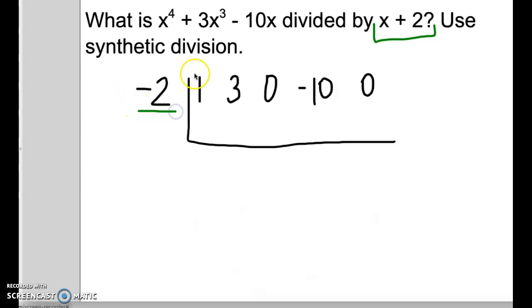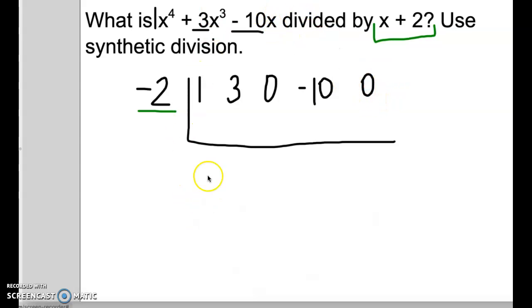And then we pull out the coefficients. So what's the number when I don't see a number? That's a 1. Here's the 1. Then I have a positive 3. Notice I'm missing the x squared term. That gets written as a 0. My next one is a negative 10. And notice I'm missing the constant. You know, in standard form, the last term is a constant. That's why I have a 0 there.